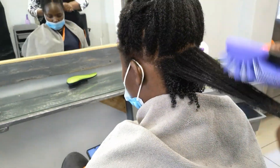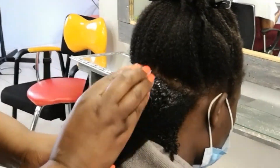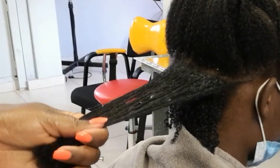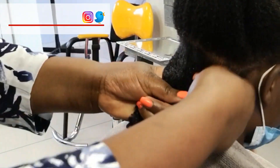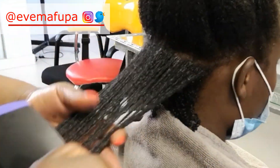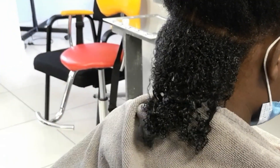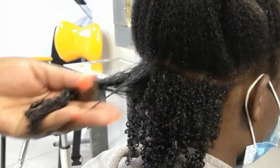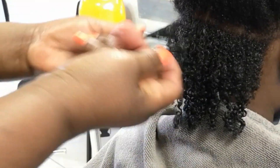I am using Natural Organics Living Conditioner to condition the hair. A living conditioner continues to condition the hair and keeps the normal pH of the hair, and it helps with detangling. I'm also using a bit of grapeseed oil to help with detangling and to seal all the moisture inside before we put the gel on top — a little goes a long way. Then I'm using Eco Styler Gel for setting the curls and coils. Because the hair doesn't curl from the root, I give it a little boost by doing a finger coil on a very small section.